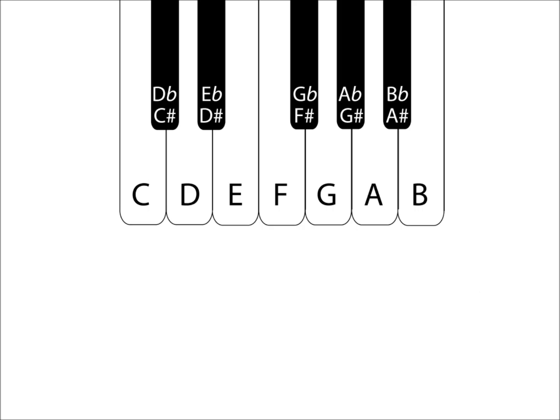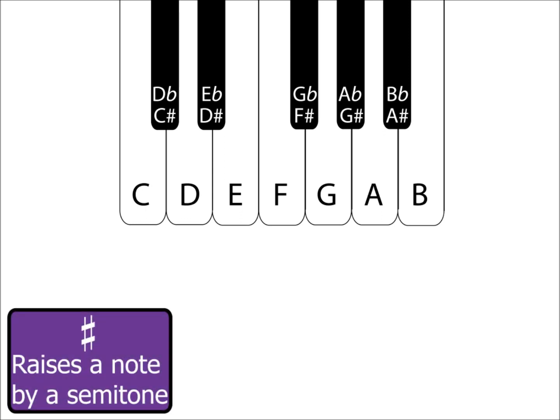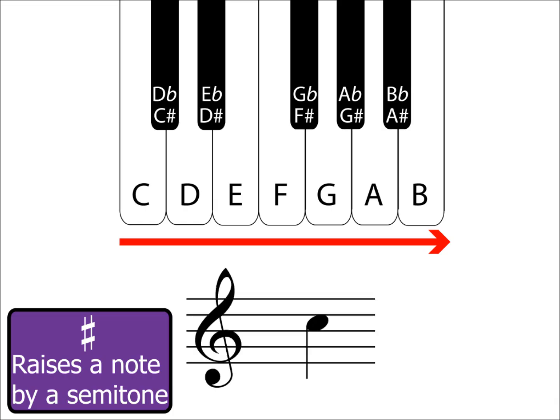It's really important to understand the purpose of semitones and tones, as accidentals are directly related to them. A sharp symbol raises a note by a semitone. In other words, you move up the keyboard by one semitone, and when I say up, I mean further up the keyboard towards the higher sounding notes in the direction of this arrow. So for example, here's C, and I've marked it on the keyboard as well. Putting a sharp symbol in front of it makes it C sharp, one semitone higher.